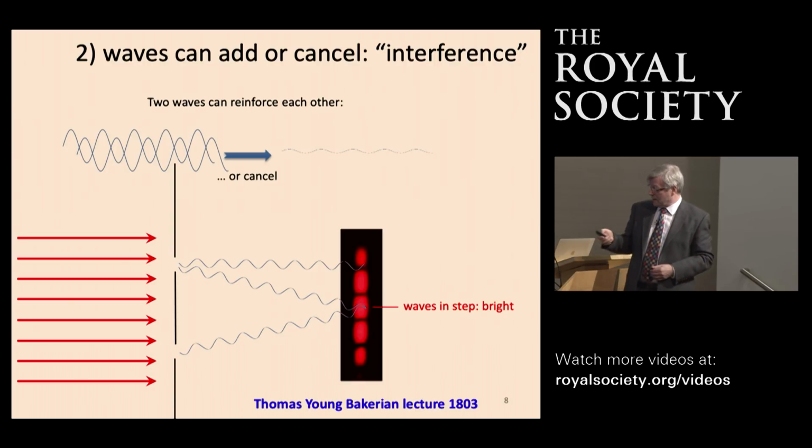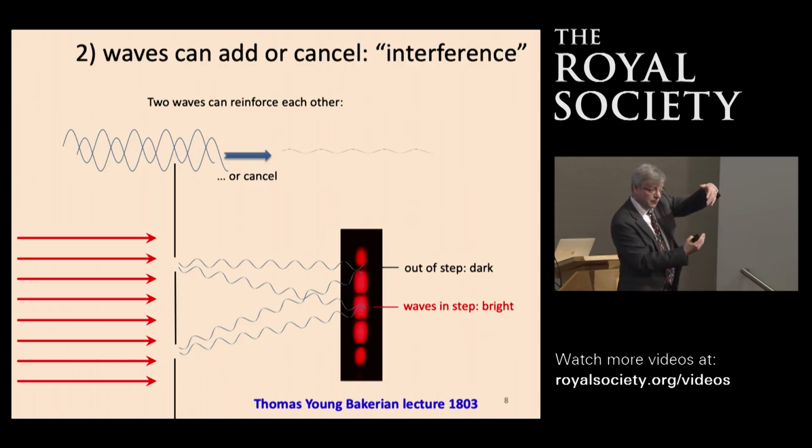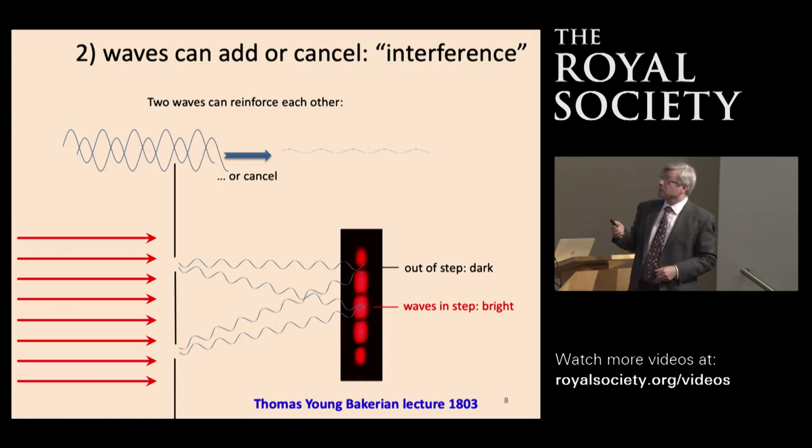On the other hand, if you go over here, I think you can see that this path is shorter than that one. So the wave gets sooner to this place from that slit, but it's longer from there. So this path is shorter and that path is longer, and so the waves have to slip relative to each other. And here they're out of step, and that's why it's dark here. And this goes on indefinitely until the light becomes too dim to see. So that's the phenomenon of interference, which was first explained in this way by Thomas Young.